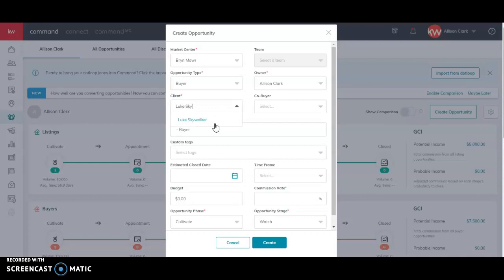Please note, if nothing is popping up here, you do need to create your client before you go to this stage. For instructions on how to do that, we have tutorials on how to create a general opportunity. The opportunity name is going to be your property address, so please make sure that you put your property name here. And you'll put in your commission rate. You'll want to do that for your referral rate just to make life easier in the long run.